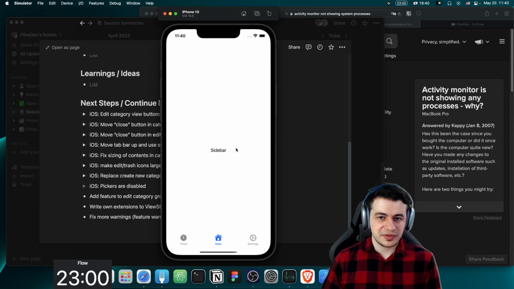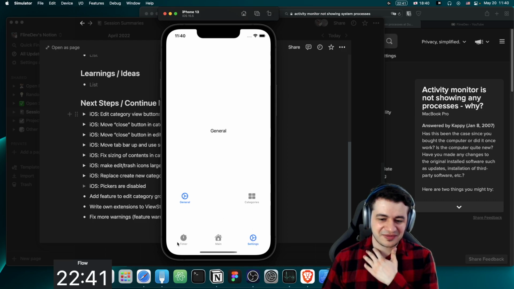Anyways, this is our sidebar. This is our main view, and in our main view we have a sidebar and a main view, basically the sidebar, or the detail view. Currently you can only see the sidebar, and we don't have any entries here, so it's hard to navigate right now. But I think this might work just as it is once we have entries. But this is something we definitely need to fix.